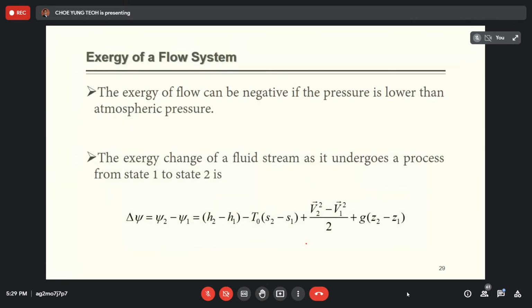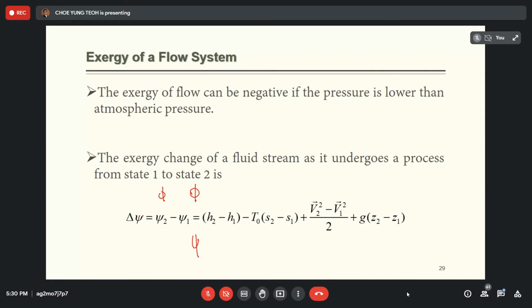And then the exergy change of the flow system can be written in this way: H2 minus H1, from state 1 to state 2, for enthalpy, which includes the internal energy and flow energy. Secondly, the irreversibility. Third, change of kinetic energy. And the last one is the change of potential energy. And you can denote the flow exergy as psi. Remember, previously for non-flow, fully closed, it was phi. But now it's open. Okay, phi and psi.